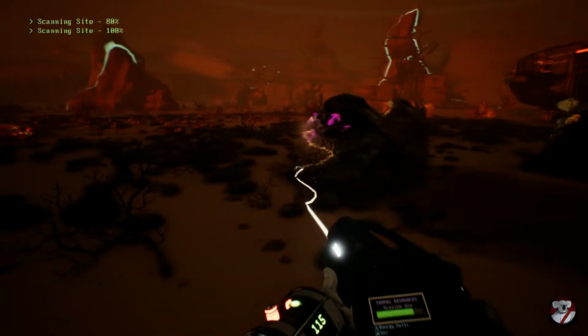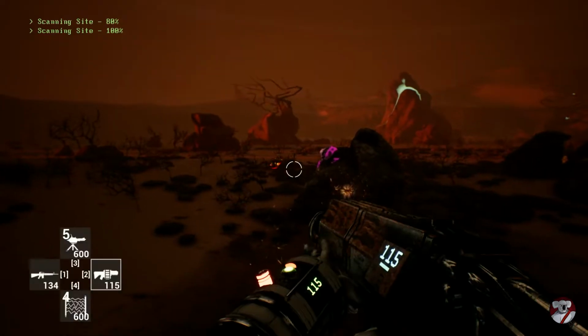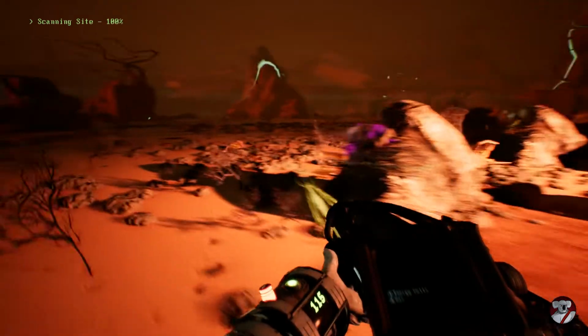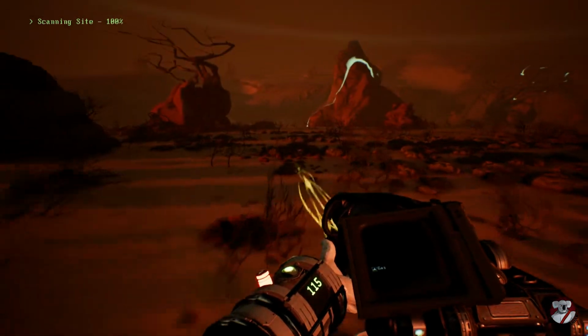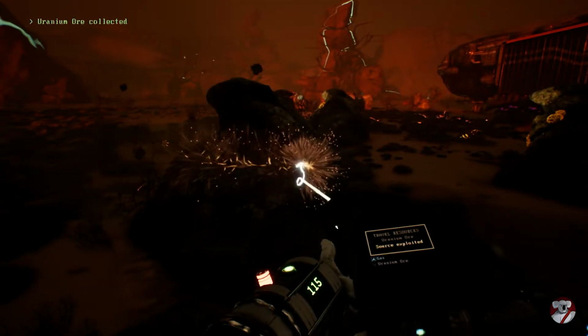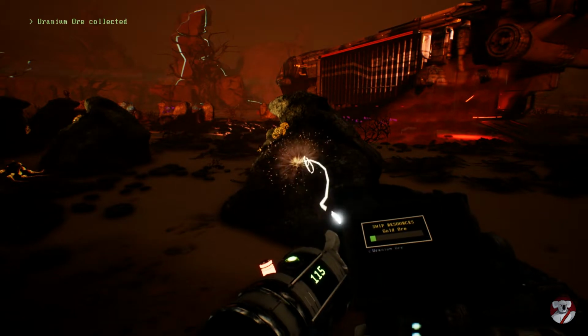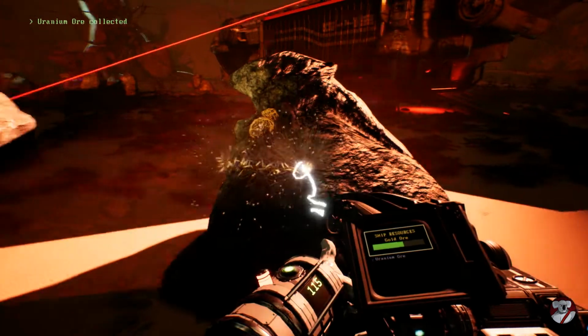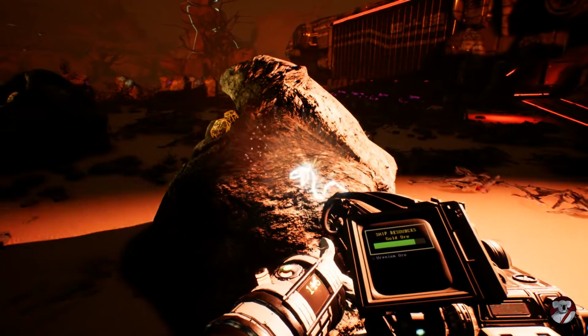He had something for us, didn't he? Where did it go? So it was glowing red. Life form detected.